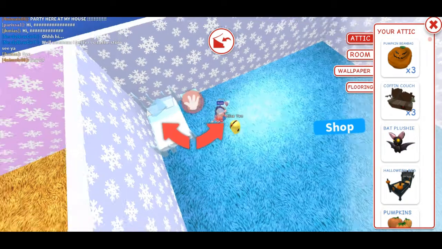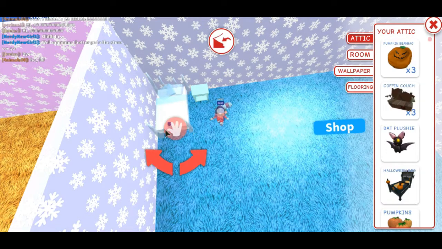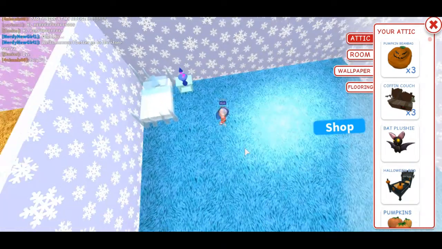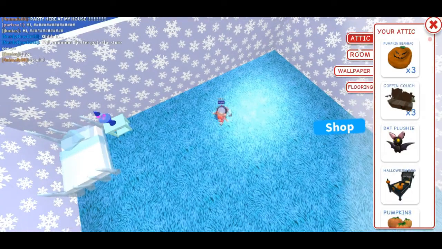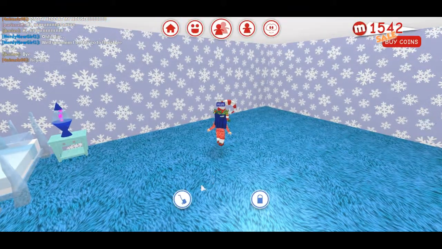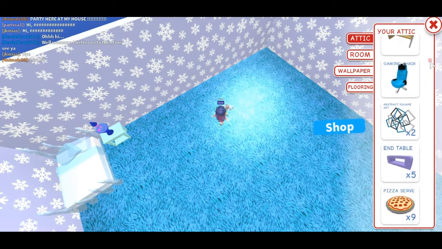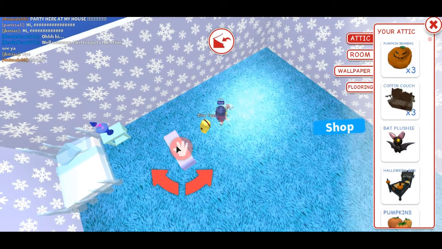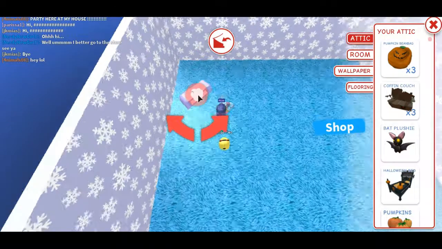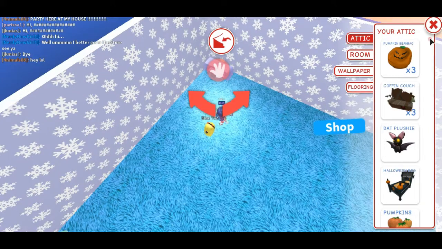Okay, so we have that now. Let's go get a lava lamp and then put it there. Like this. There we go. Let's move it. Good. Now let's put, I have a lot of stuff. Let's see, where's the end table here? Put an end table here. And then we will put that over here. Like this. And then we'll have a pizza serve.